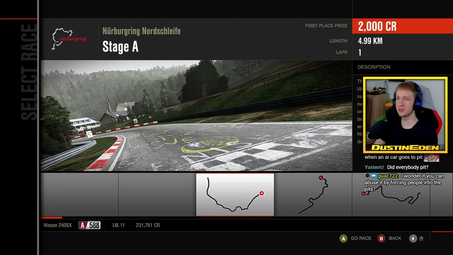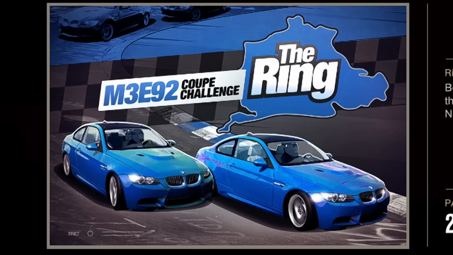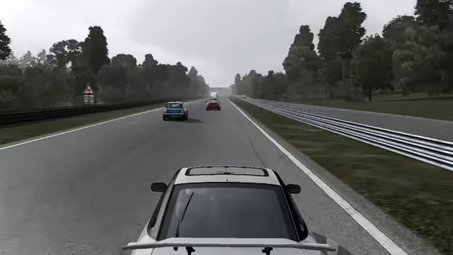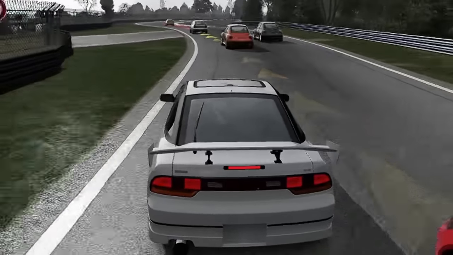My car happens to be having two doors. So I guess we can jump into this. Hey, Nürburgring, let's go. And I think these are also fairly short. I mean, this is basically Toge, but on the Nürburgring. Oh god, what are you doing?